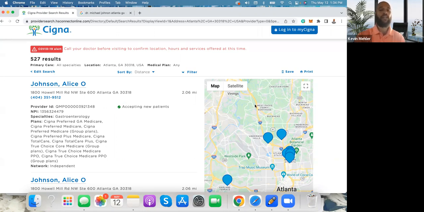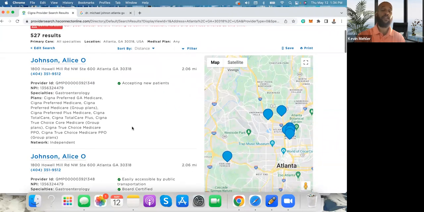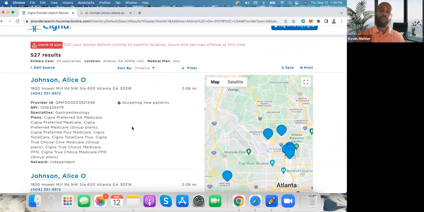And then if that doctor is not in network or if the client doesn't have a doctor, this is also a great tool to look up some doctors and give the client some suggestions, okay? If they don't care what doctor, or if they don't have a doctor, that's how you can tell them, oh, we have several doctors in network. You could even save the list here, guys. You can print it out, totally up to you. You could filter it by specific things as well as the distance, right? Right now we're sorting within the distance.